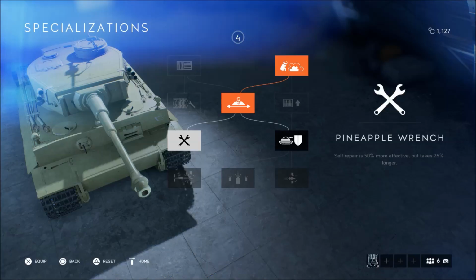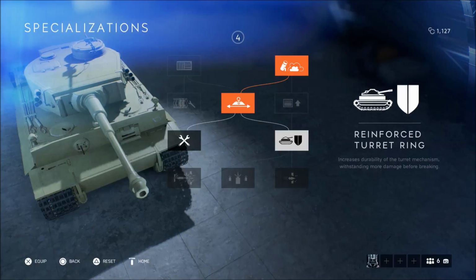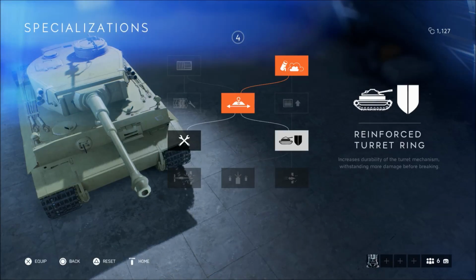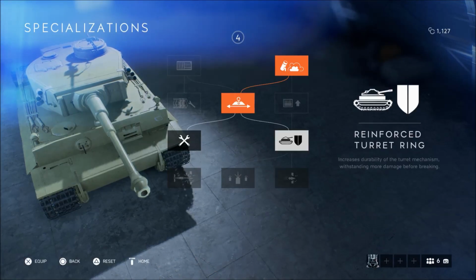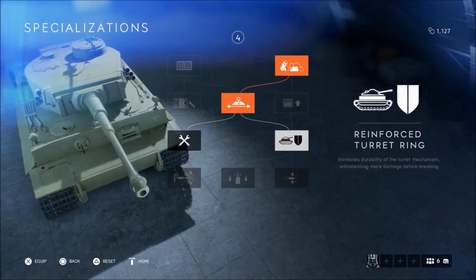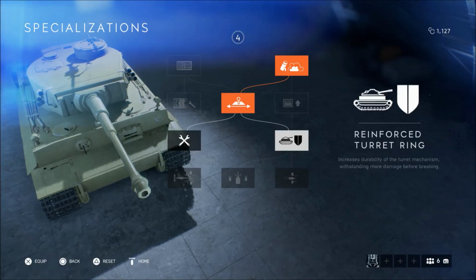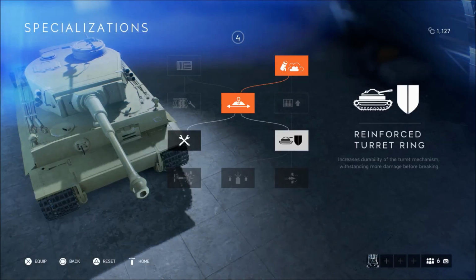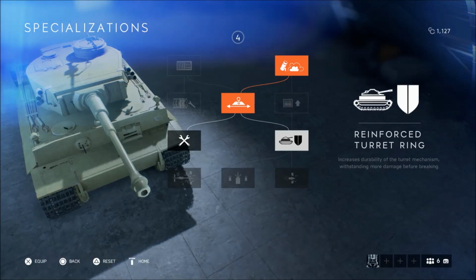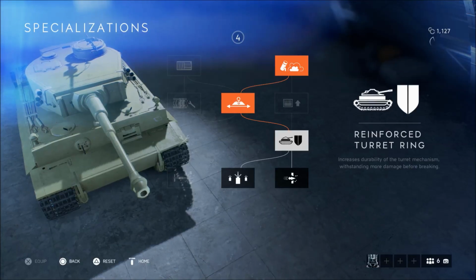And then once you pick that, you can either pick Pineapple Wrench, where self-repair is 50% more effective but takes 25% longer, or Reinforced Turret Ring, which increases durability of the turret mechanism, withstanding more damage before breaking. And again, 100% I'd rather get the Reinforced Turret, because that is mainly what infantry players aim for. Well, that is what I aim for most of the time on a tank. I try to knock out their turret so that they can't hit me with that. And they can only use their machine gun, which is at the front, and then I can go around the tank and destroy it that way. So I much prefer having the Reinforced Turret, so it can withstand a little bit more damage.